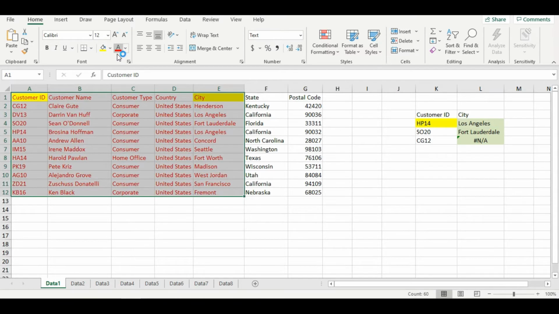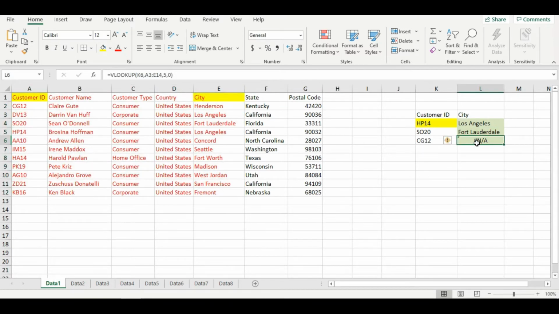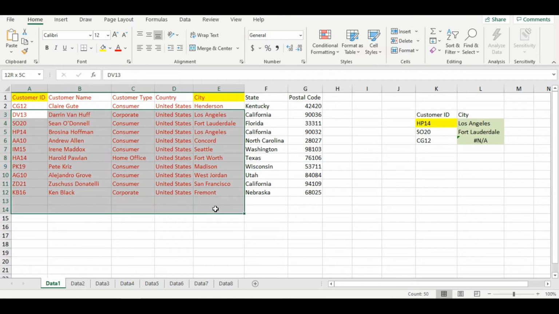I mark it right. But when I go to here, search data is K6, but the searching reference table is A3 to E14. You can see the reference table has been changed. What happens?